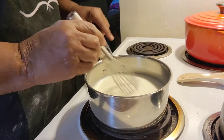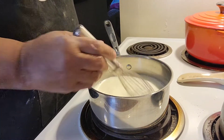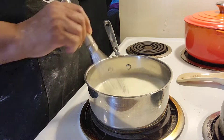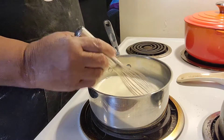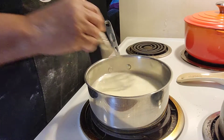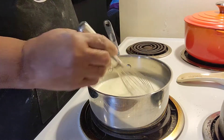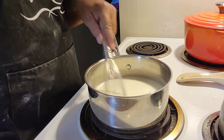So what I'm doing is stirring the milk — I don't want it to come to a boil, and I don't want it to be really hot. I'm basically just warming the milk and whisking it, because what I'm going to do is temper my eggs with a half a cup of this mixture and then add it back in. So let's just keep stirring. I'll get this up to heat and come back.